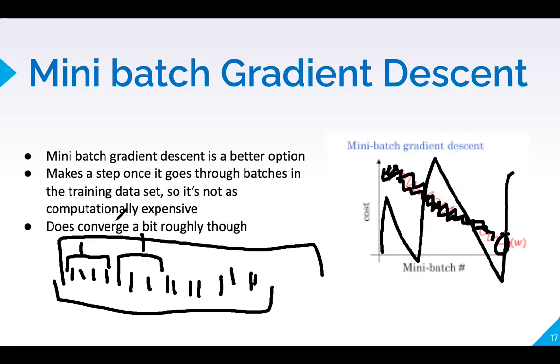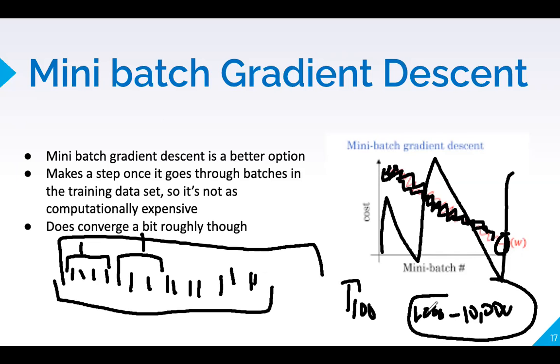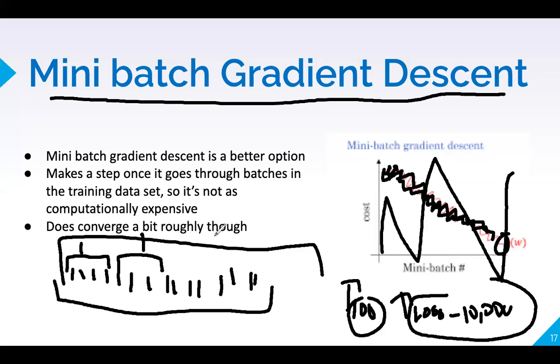And so if you have a big training set, I would say this is the best approach. Let's say you had 100 samples, I would suggest batch gradient descent, the one before. But if you had on the order of 1,000, then I would suggest mini batch. So 1,000 to probably 10,000, that's probably the area that you would use mini batch. These are just my recommendations from experience, but this probably gives you a general idea of what size data set you need to execute these different types of gradient descent. So this would be the range when you would use this type of gradient descent. You can see that it's in between. It does kind of fluctuate a bit, but at the same time, it's decently fast.